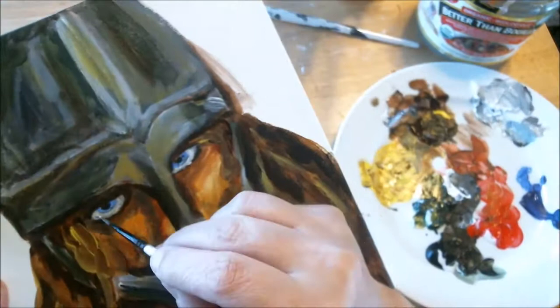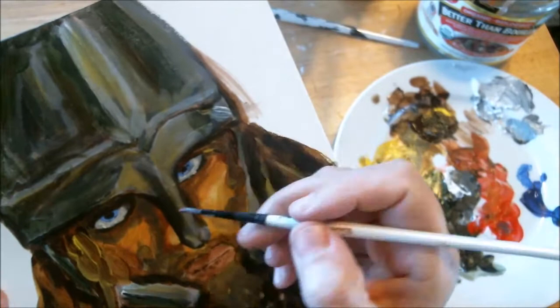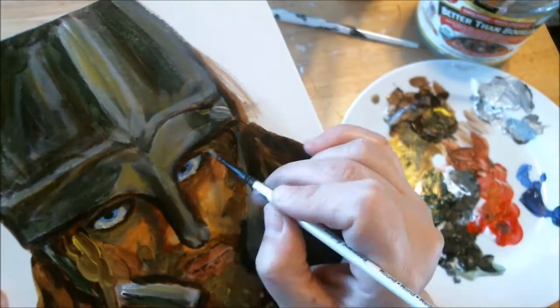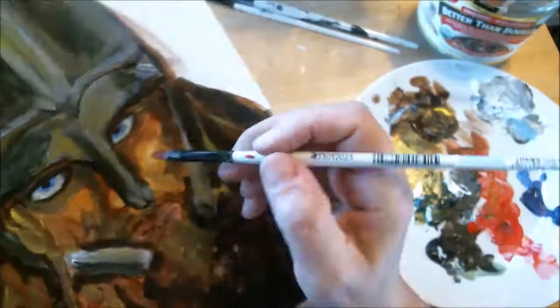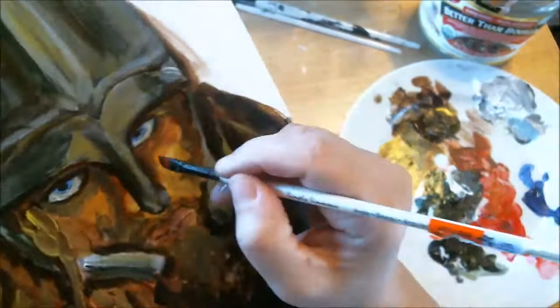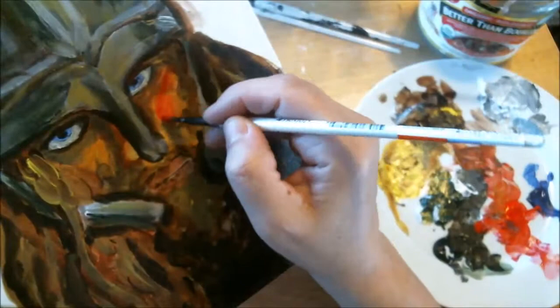I do a lot with his eyes. I leave this to dry up and I move on to a different part and then I come back to it. So I pretty much do that. I'll leave a part for a little bit and go back and add more layers, and then go back and dab more, play with it more. I think I change his eye a little bit eventually, because one eye on his right side, looking at it right now, is a teeny bit smaller. But I do change it up a little bit. I just fix it up a little bit.